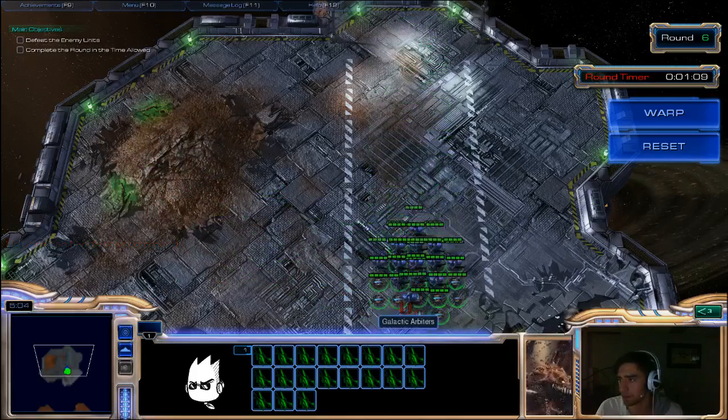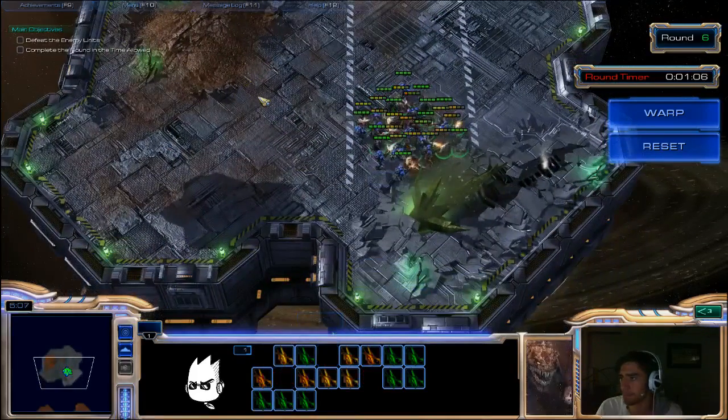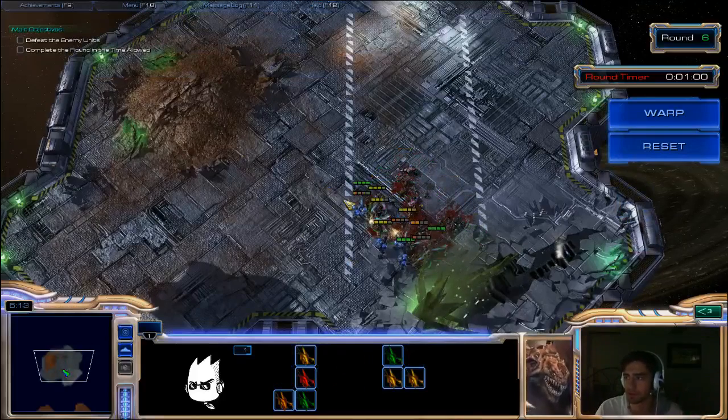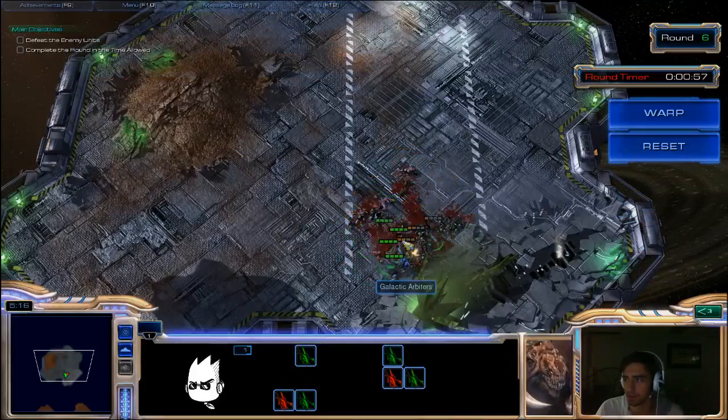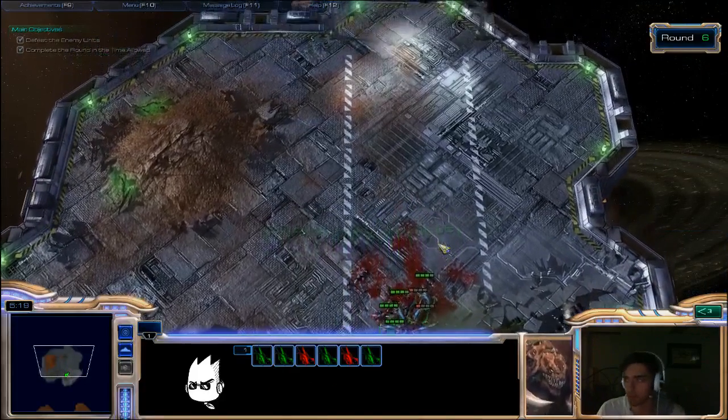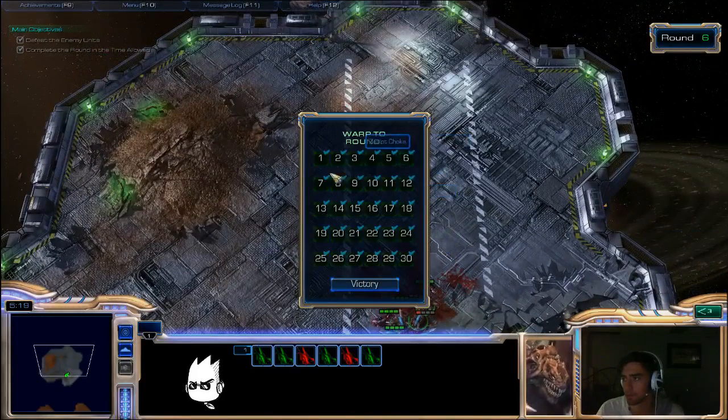So, hey guys, what's up? See, the trick about Marines is that they're best when they're in a ball, because then you don't have as much area. But you do that, you kill them. Pretty easy. Just burrow, unburrow. My hand moved from the keyboard.